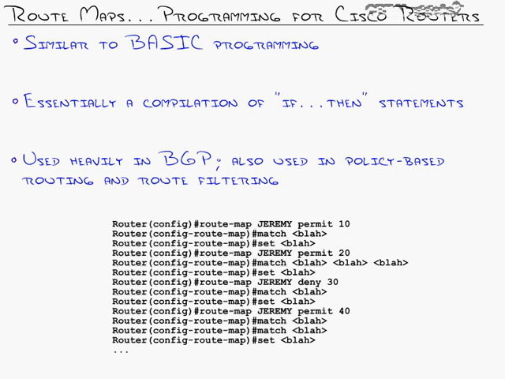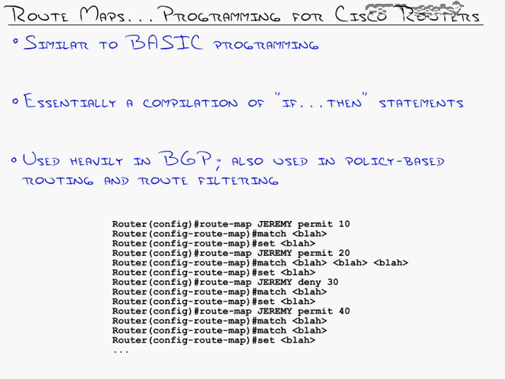Now we get into a much more flexible but complex method of route filtering, and that is route maps. It's more complex because route filtering is just one of many capabilities that route maps have. They are going to be primarily used when we get into BGP. So I don't want you to think that this is all we're going to see of route maps. We'll see them again and again in BGP. This will be, I guess the best word is an introduction to route maps, just to get the general feel of what they look like and how to use them.